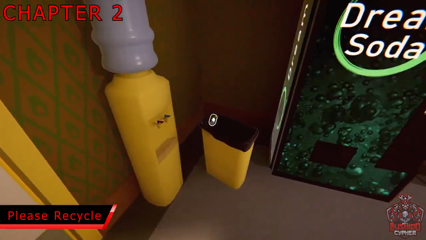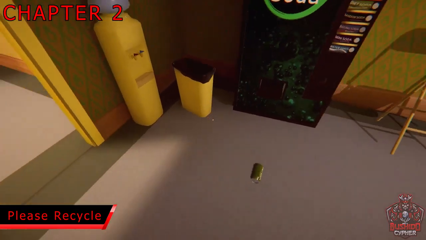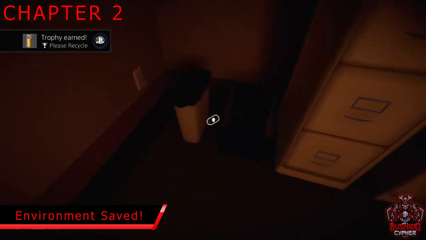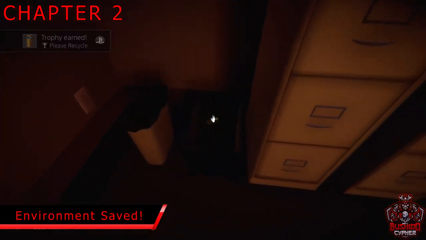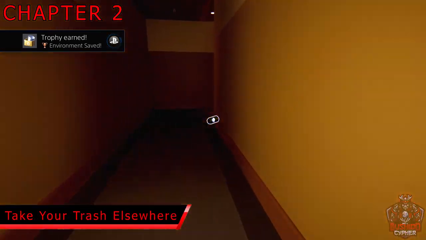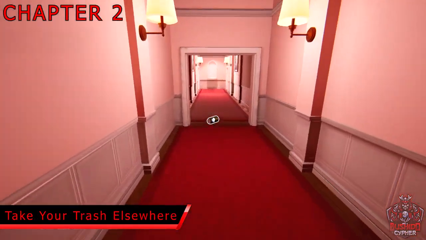If you quickly spam the button, you'll actually get 2 cans of soda. You can put one in the trash can right next to it, and then you can take the other one and put it in the recycle bin towards the back of the room. That's 2 trophies.